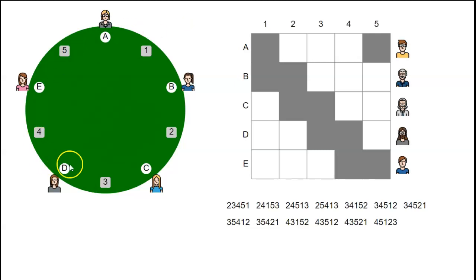Now we've seated the women. The woman in seat A we'll call woman A, woman in seat B we'll call woman B, and so on. Similarly, woman A's husband we'll call man A, woman B's husband we'll call man B, woman C's husband we'll call man C, and so on.